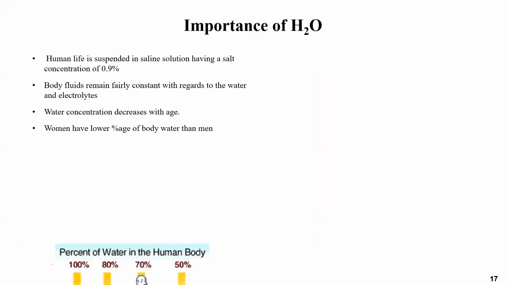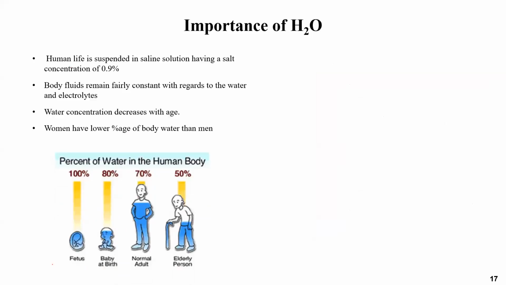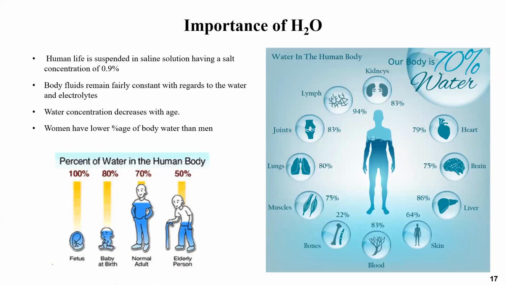And of course, water is extremely important, as I said earlier, that 70% of our adult body is made up of water. So the majority of it is found in the cytosol. And when you compare the various organ systems, the softer the organ system, generally the more fluids it's going to have. Joints can have a lot of lubricating fluid within them. Lymph is essentially, again, filtered plasma, so it's going to have a lot of fluid.